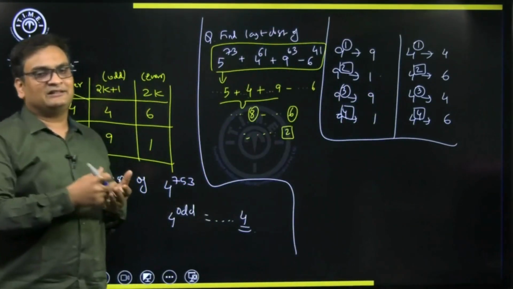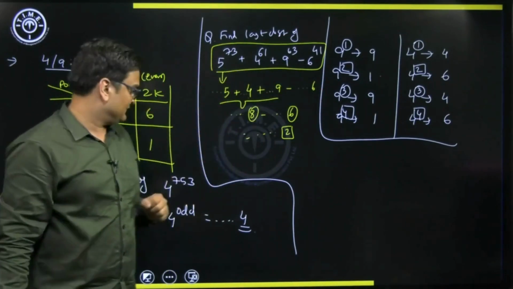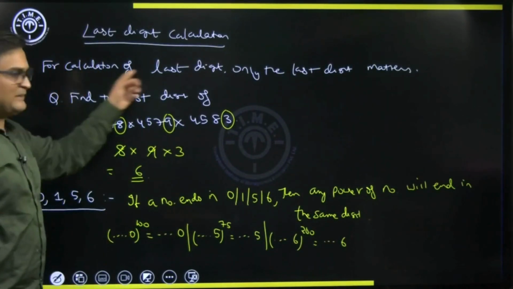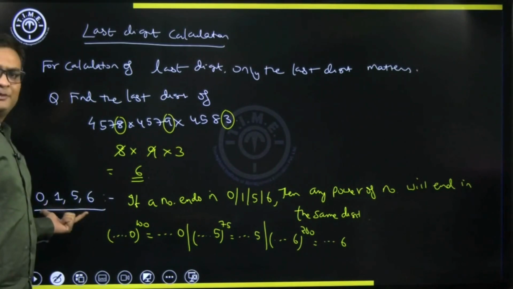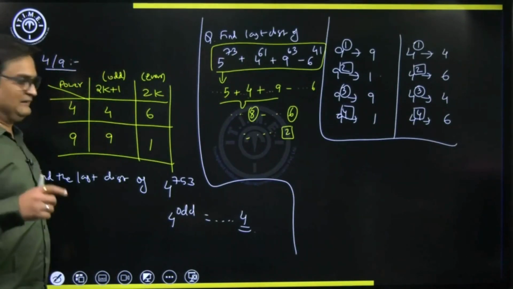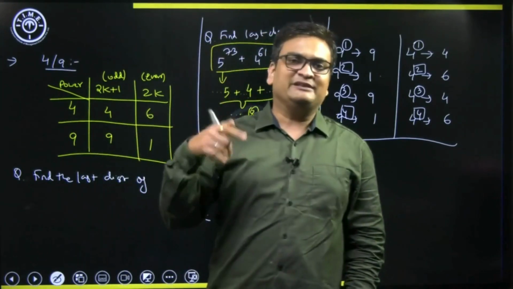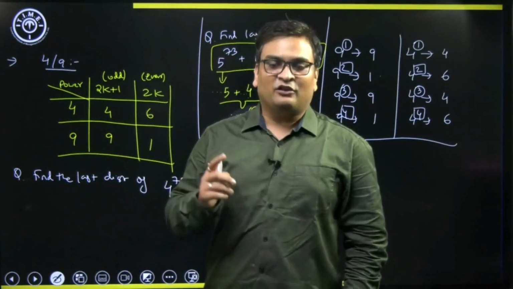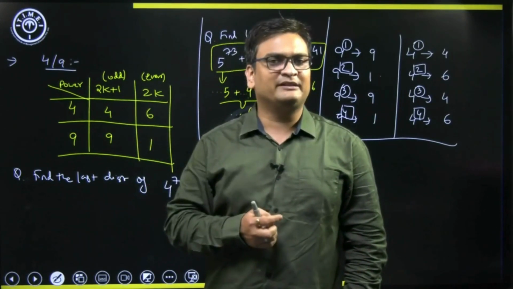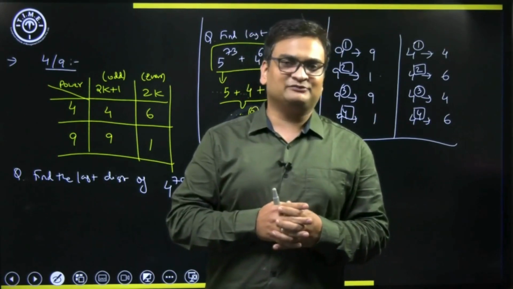And for answering that, again I repeat, we need not even calculate each value independently. So far in this video, what we have covered is calculation of last digit. We have covered the group of 0, 1, 5, 6, and then we have also covered the group of 4 and 9. Now the remaining digits that we have are 2, 3, 7, 8. We'll do it in the next session. Also, in the next session, we'll be taking up some more, slightly complicated problems too.